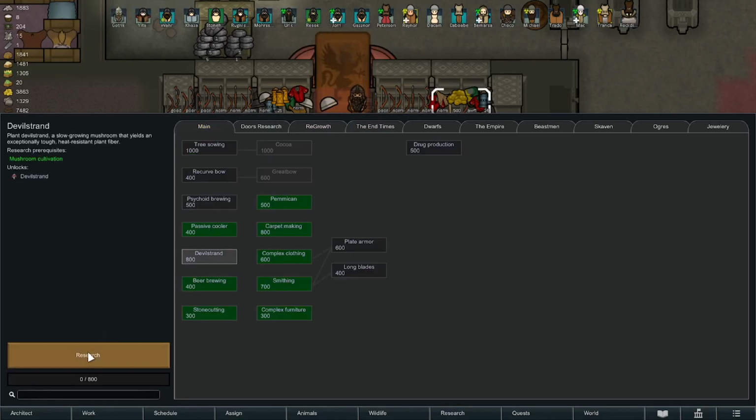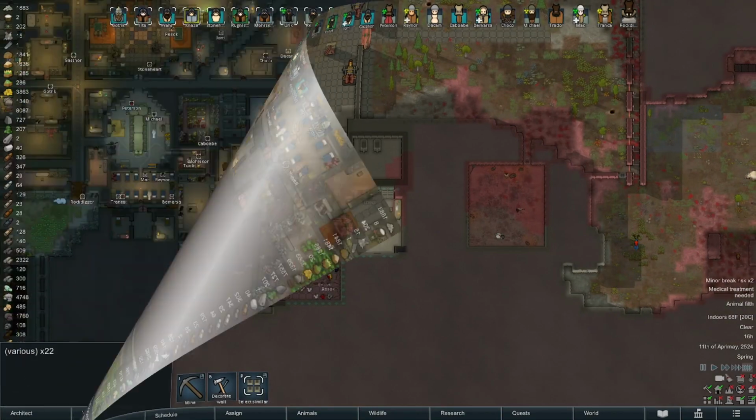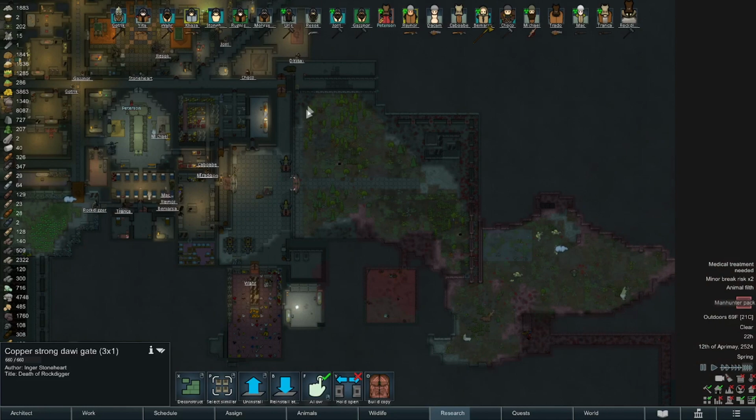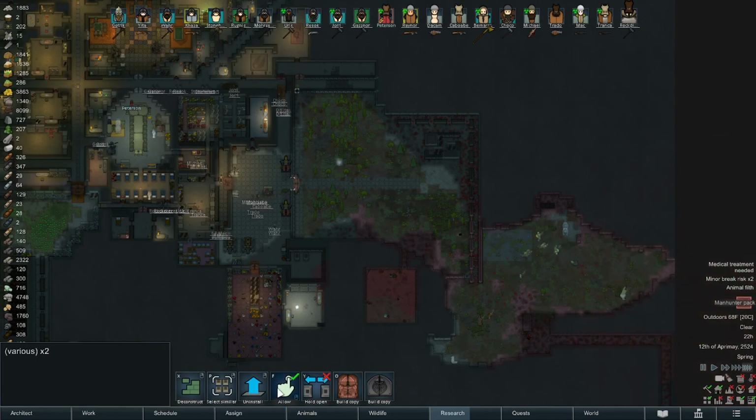Let's work towards Devil Strand. We'll get a big patch of that going so we can make some of the magic items that require it. And we have a Manhunter pack. Well, that didn't take long. Ask and you shall receive.